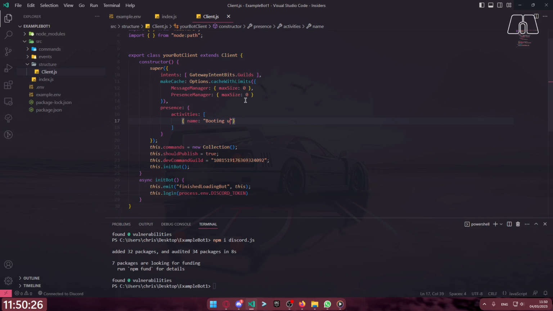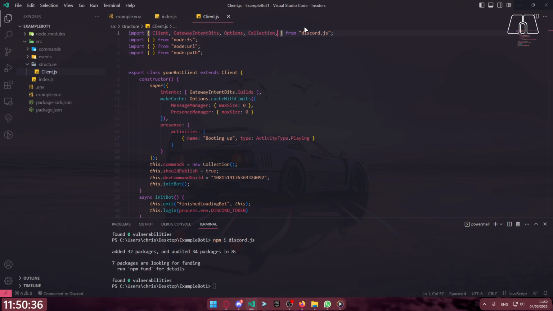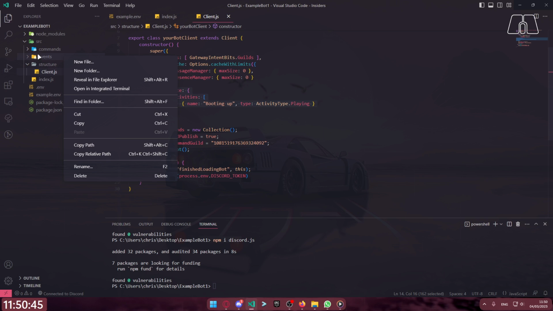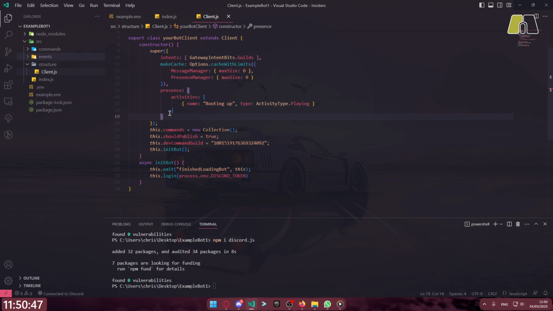I'm gonna call it booting up, because that activity is actually the activity sent to Discord during the login state, and it will be shown before the bot is ready. Therefore, once the bot is ready, which we can call inside of our events, we can change the presence and tell everyone, oh, our bot is ready, yay!